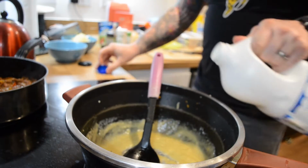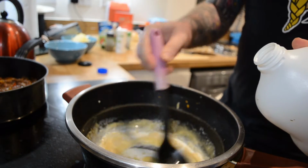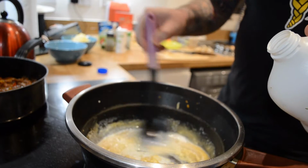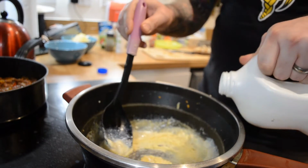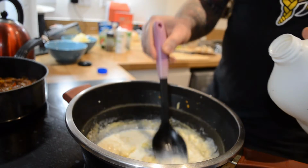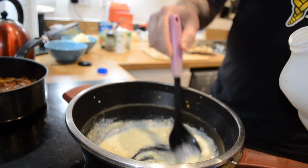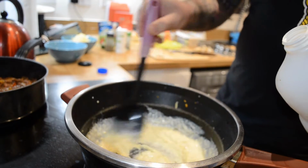And then we start adding in the milk. And what you want to do is obviously just add the milk in slowly. That will help with not creating the lumps and everything, and just start mixing it in slowly. Make sure you get all of it around the pots and everything.